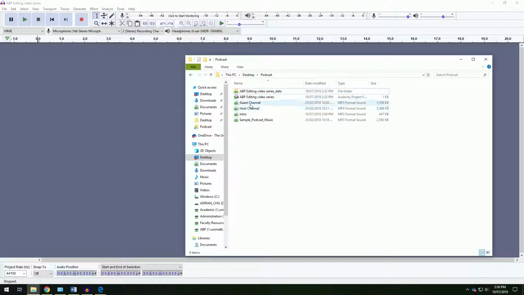if I rename one of these files, or if I move them, or if I delete them, then the dependencies are broken and that project file won't be able to reference these audio files anymore. So when you have everything in one single folder, there are fewer risks for you to lose these dependencies because you have renamed or because you have deleted a file. Okay, so once you've understood the structure of an Audacity project, and once you have set up your folder structure, we can go ahead and import a file.